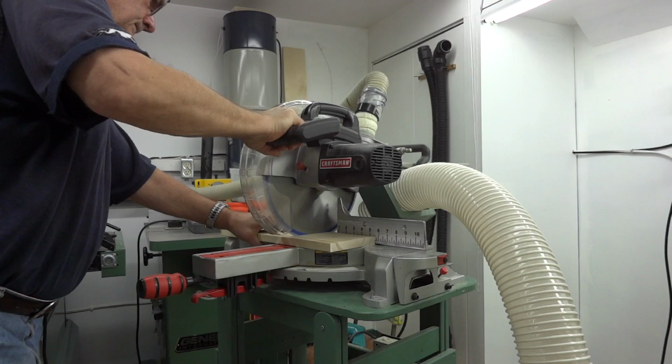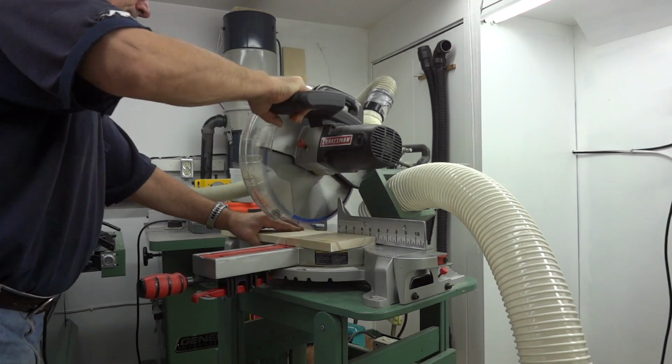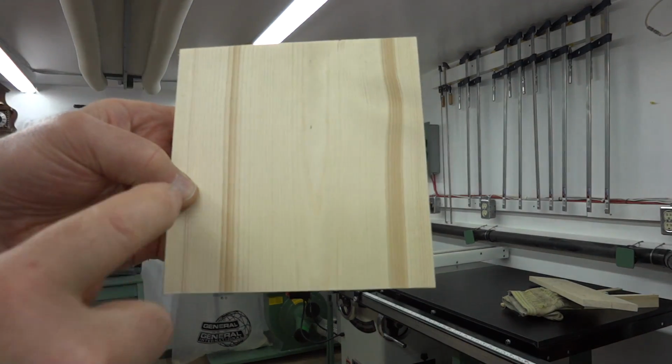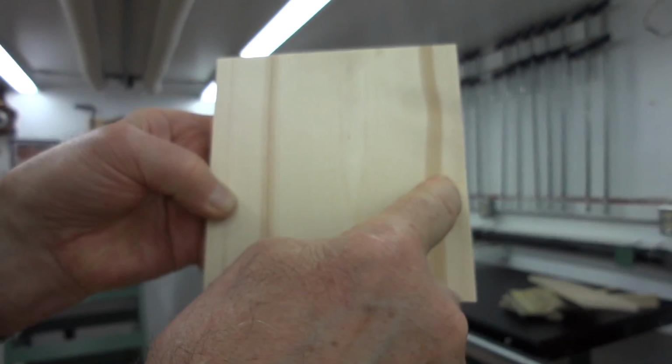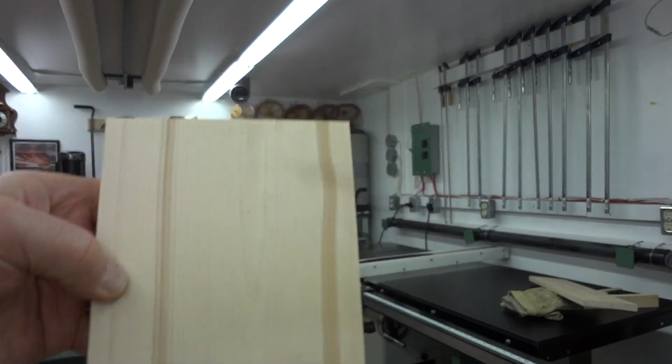My thought was to try and center the pendulum bob so that I could take advantage of this unusual grain. You'll notice it's got this dark brown streak down both sides of the center of the grain there, and I thought this might look kind of nice if I turn it just right.